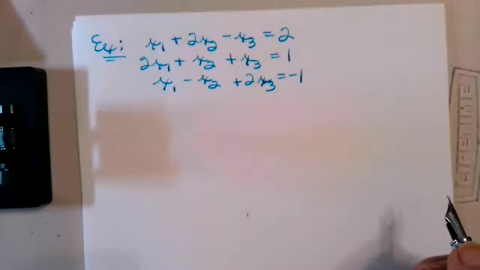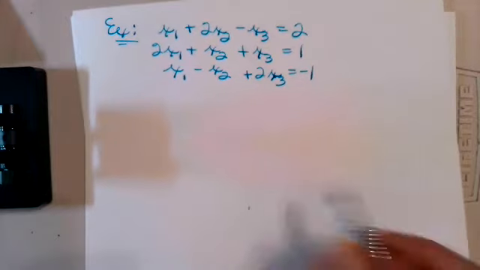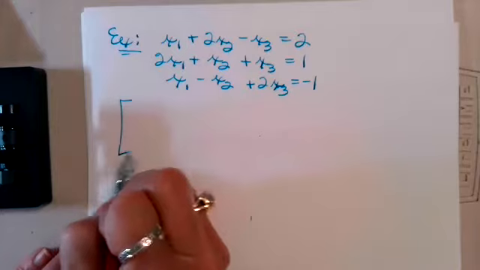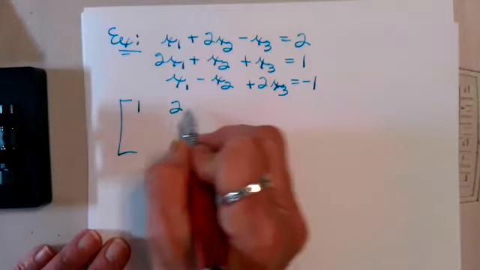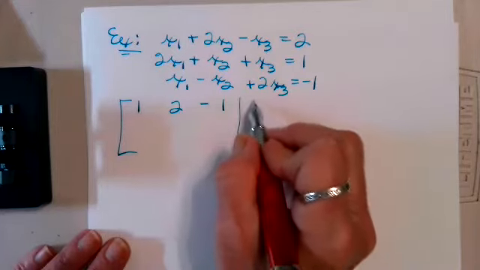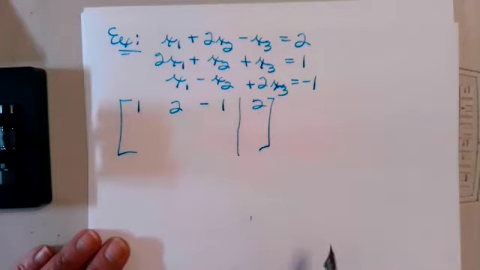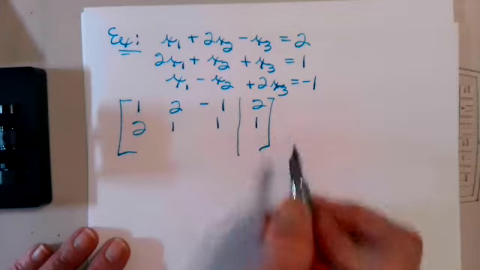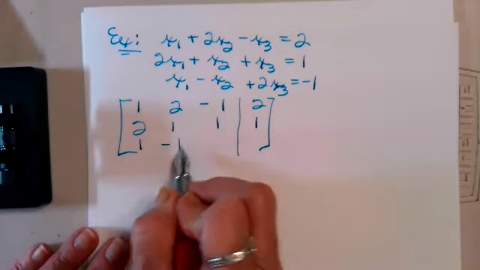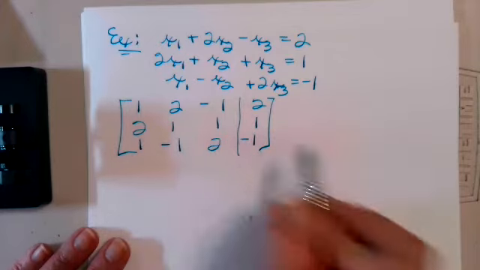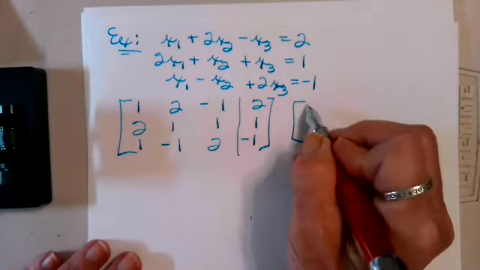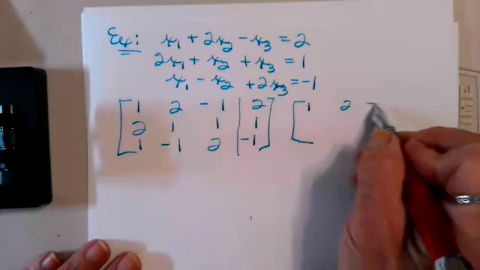All right, so we want to solve this system. So now we know how to get started very quickly. First, we write down our matrix. 1, 2, minus 1. I like it with a little line myself. 2, 1, 1, 1. 1, minus 1, 2, minus 1. Okay, so again, we're lucky. We have a 1 in the upper corner. So we copy the first equation down.